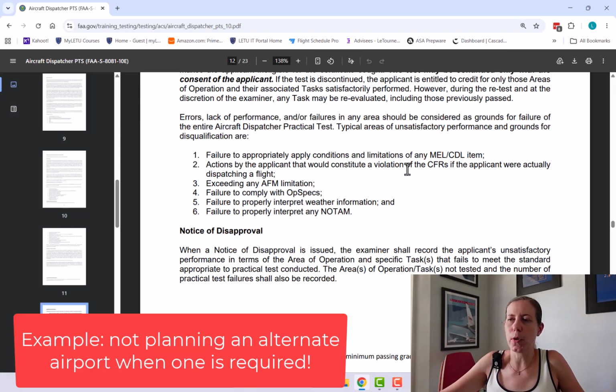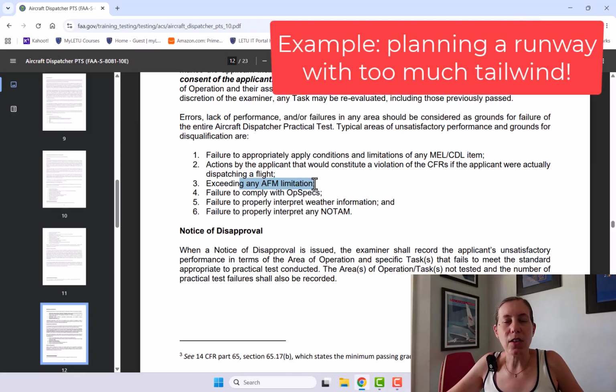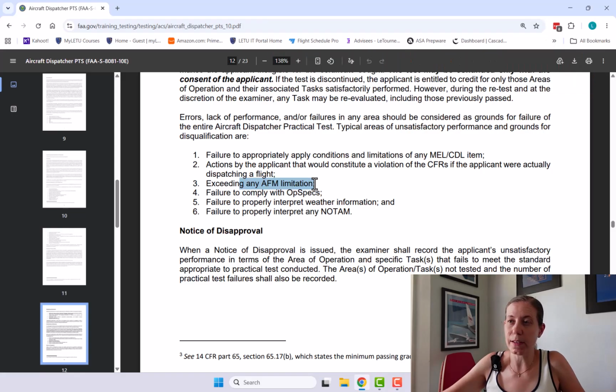Just a quick example. Okay. Exceeding an AFM limitation. So let's say your aircraft has a maximum tailwind component of 10 knots, which the 737-300 that we use has. You pick a runway that has a 25 knot tailwind. You're exceeding an AFM limitation. So we want to avoid things like that.